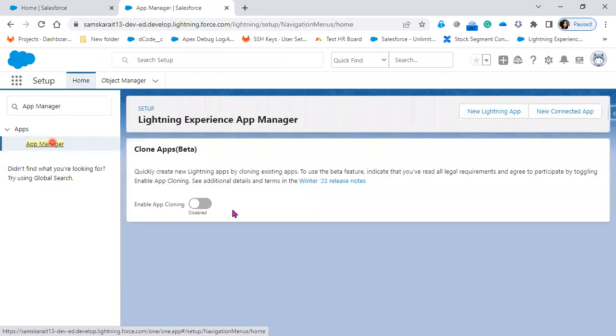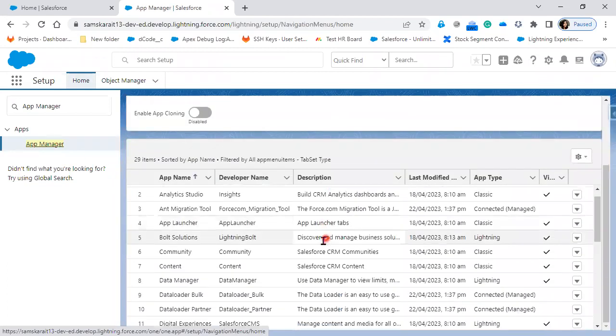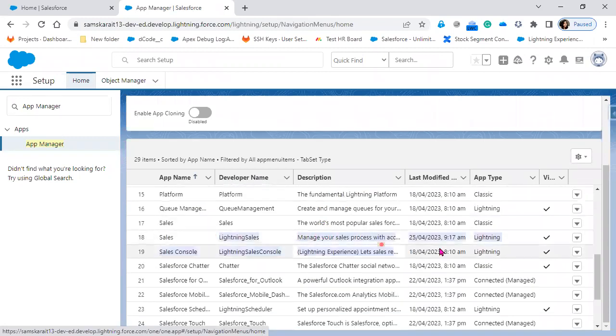In the App Manager, Salesforce has given so many sales applications by default. Sales Lightning, Sales Console Lightning, Salesforce Chatter Classic, right? So like this we have. Sales Classic, right? Sales Lightning, right? Sales Console Lightning. See, this is a playground, but it is not the same as real time. In real time, you will not see the same. It might be there, but if you do not need it, you have an option to change and modify all these things, right? But right now, Salesforce has given these options by default.